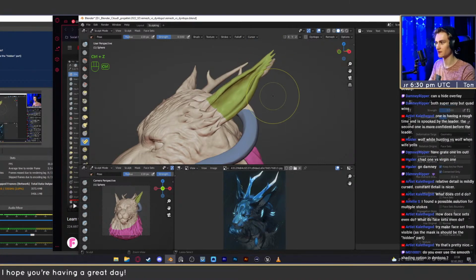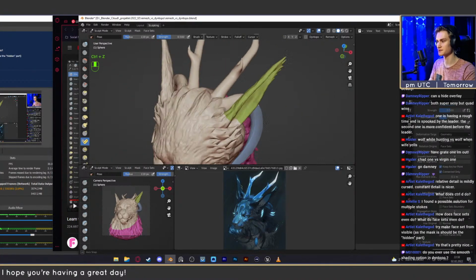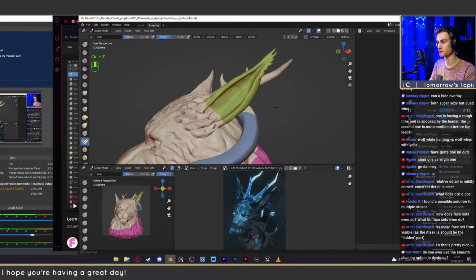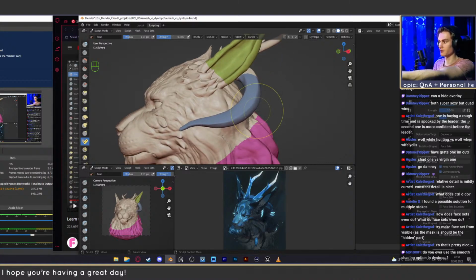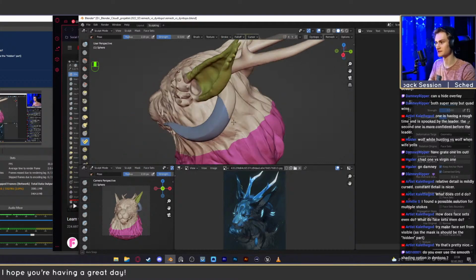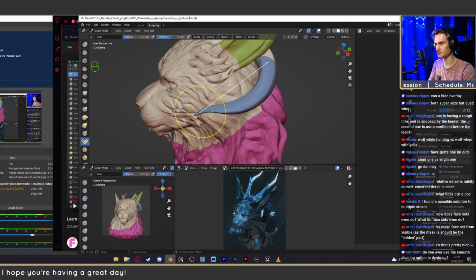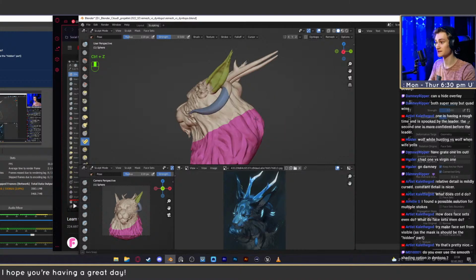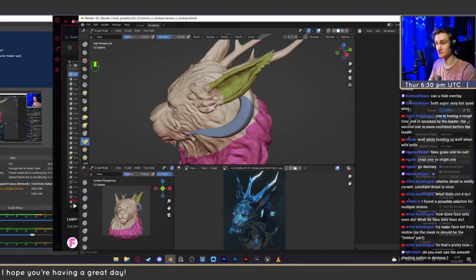So this is how I used it for my female base mesh, or for my female sculpt 2 in the time lapse, where I colored all the different limbs in different colors, so that I can, for example, move the arm like this by coloring all of this in one color, and then all of this in a different color. I can move the individual limbs very, very easily. I can change the horn too. See, it always sticks to the same border. That's one of the benefits of using face sets.